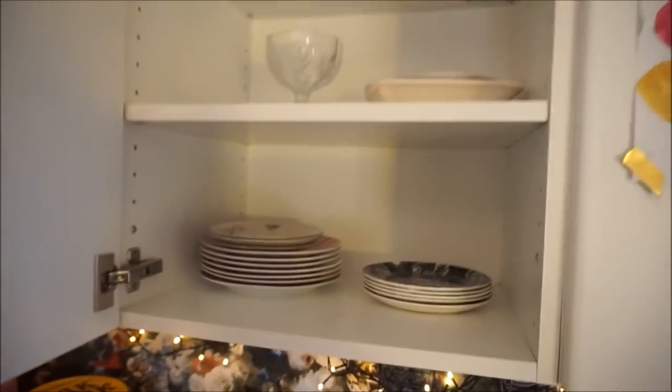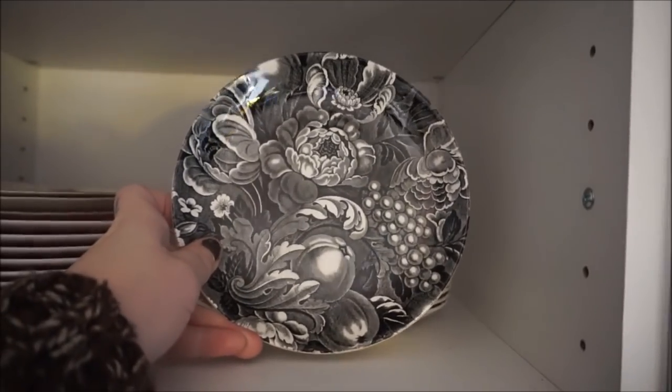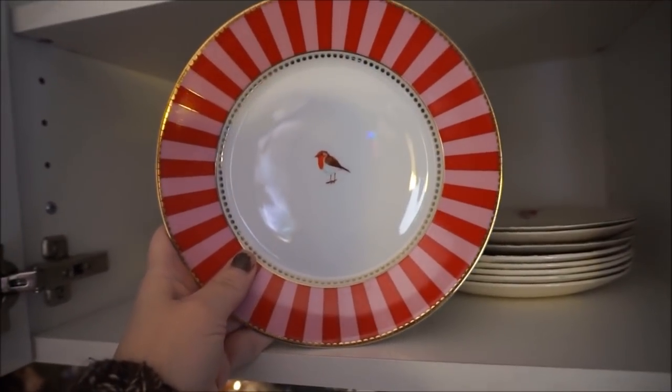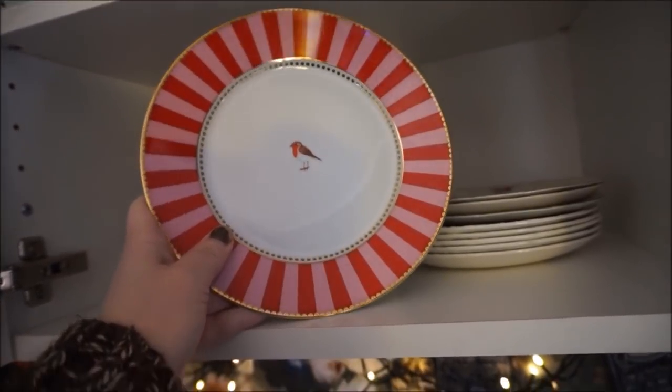And this is my china cabinet, and as you can see I really need to find more china. These are my cake plates and I need more plates. These are some tiny cake plates from my step-grandmother. And these are also a set of little plates, and they are also very hard to find, so I can't collect this one either, unfortunately. And unfortunately the only kinds of plates I ever find are these small ones.